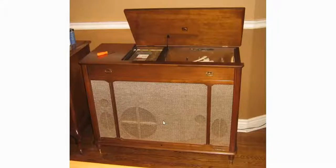Typically back in the 50s, these were tube amplifiers, and maybe early 60s were the last ones that were made, and they would have three tube amplifiers. One amplifier would be the left channel, with a mid-range and a tweeter in it. Another one would be the right channel, with a mid-range and a tweeter also. And then you'd have a woofer. So a third channel would be the woofer channel. This was before subwoofers.